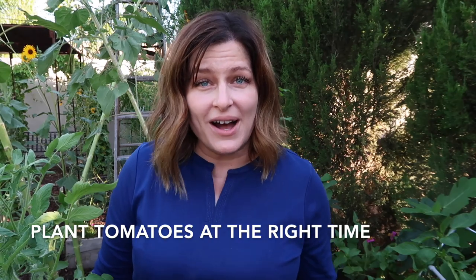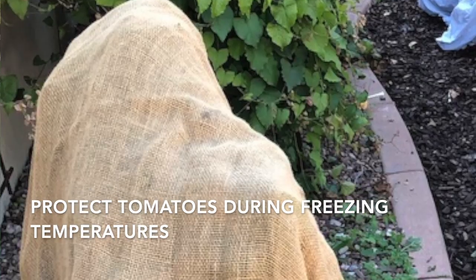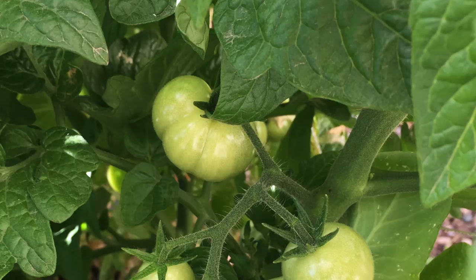So you've decided what tomato to plant, what location, and how to plant it. Now the next important step is knowing when to plant. Tomatoes don't like it too hot or too cold — they really don't like freezing temperatures. Find out when your local frost date is. Here in the low desert of Arizona it's usually around Valentine's Day, and plant your tomatoes after that date. If you suddenly get a cold snap, be sure to protect those young seedlings. We get two planting windows here — spring after our frost date, and late July or August during monsoon season.